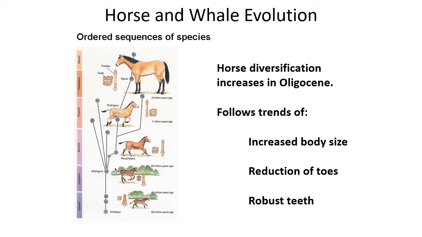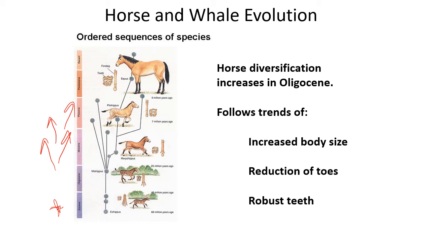Horses also have their diversification throughout the Cenozoic, and how we see horse evolution in the Oligocene is really interesting. If you look at the earliest horses that we see in the Eocene with Eohippus, it's about the size of a house cat, and they've got lots of little toes and tiny little teeth. Then when we get into the Oligocene, we have Myohippus, which is a little bit larger, has fewer toes and larger teeth, and then that diversification just goes crazy in the Miocene, Pliocene, Pleistocene.